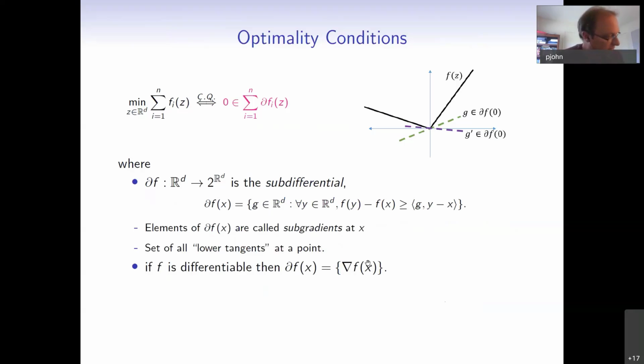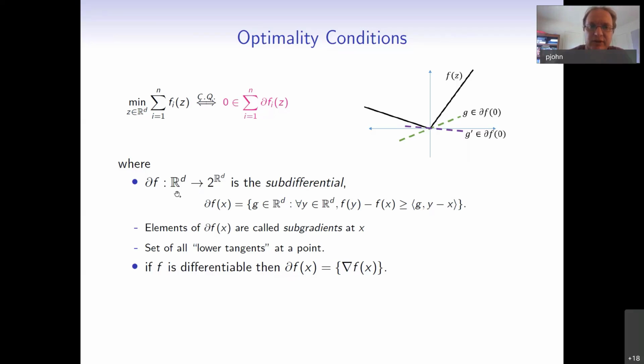All right, this is where things get a bit messy. So let's go under the hood and try to explain how projective splitting works. This is the optimization problem. Now you can convert that to essentially finding the zeros of the gradient. This is a little confusing because some of these functions might be non-smooth, so we have to think about sub-differentials, not necessarily just gradients. But essentially, if all the functions were smooth, we'd just be looking for a point z such that the derivative is 0. Because some of the functions are non-smooth, we have to use the sub-differential.